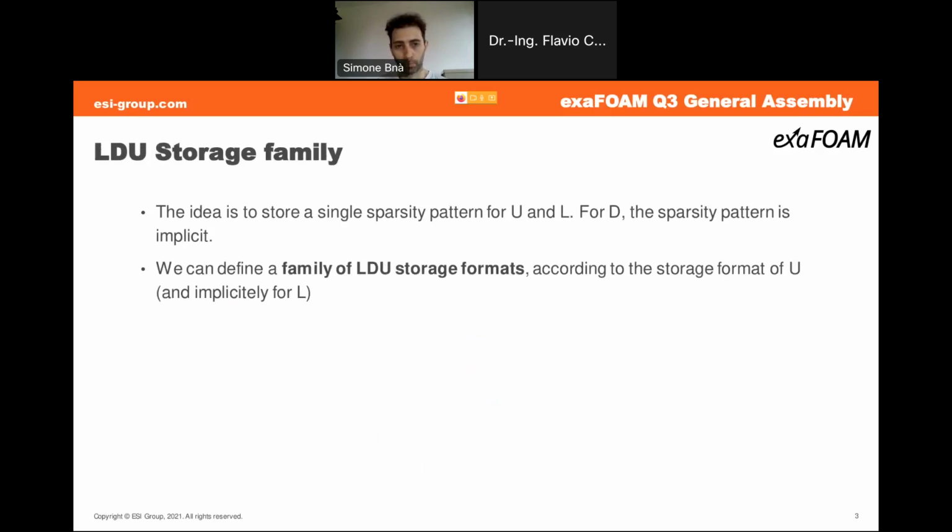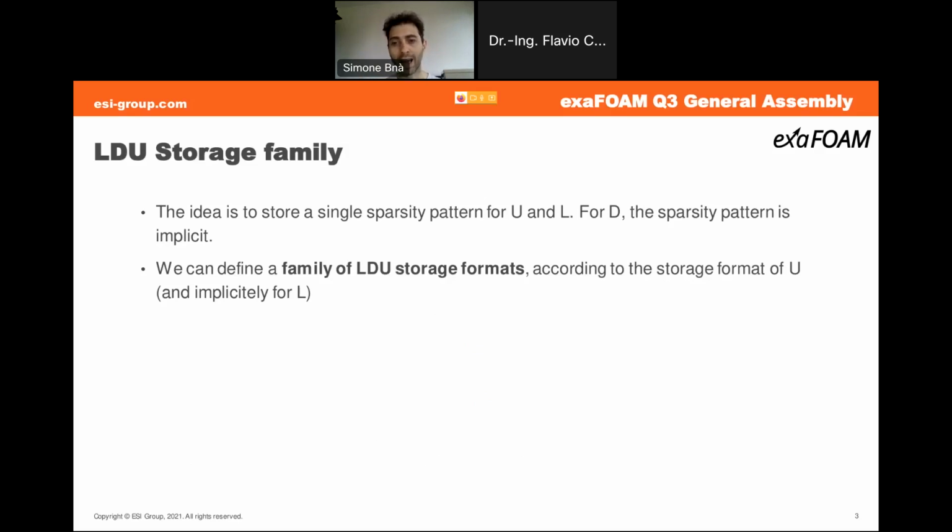So the idea of the work we are going to present is that the matrix is decomposed into these three matrices, L, D, and U. Basically, I can define a family of LDU storage formats by defining the way I'm going to store the sparsity pattern of L or U. This is basically a decomposition of a matrix. LDU doesn't mean anything related to the LDU decomposition that you can find in a linear algebra book. It's basically splitting into three matrices.